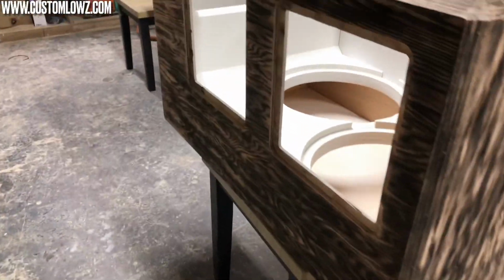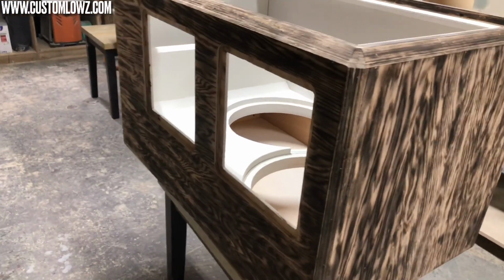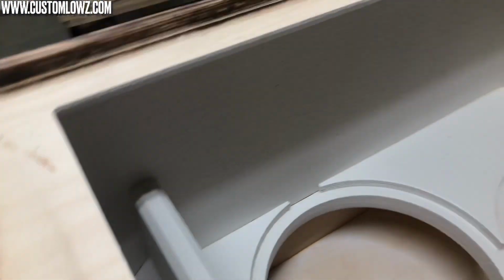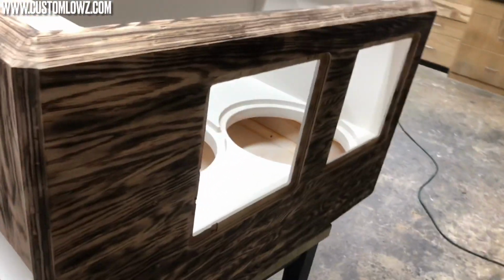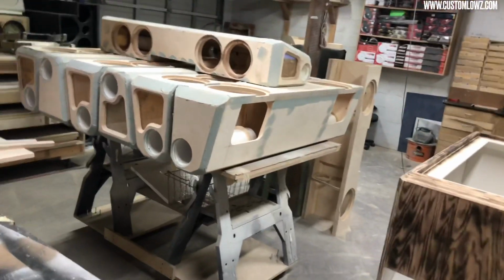We're gonna have two plexiglass windows right here, a big plexiglass window on the top. These windows on the front here are actually gonna be custom etched plexiglass windows. They're gonna have the DC Audio logo in there. I actually had the customer send them to me, but they got damaged in my shop, so I'm gonna have some more remade, and these are actually larger than the ones he had before, so that should be pretty cool. On to the next project.